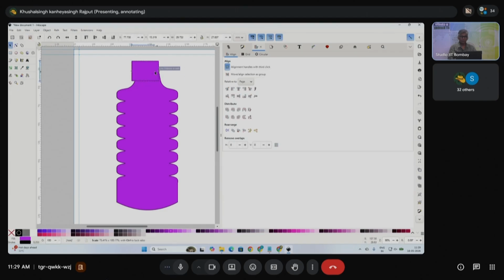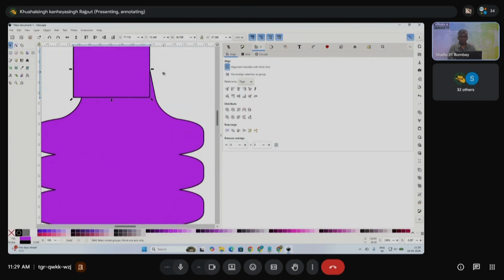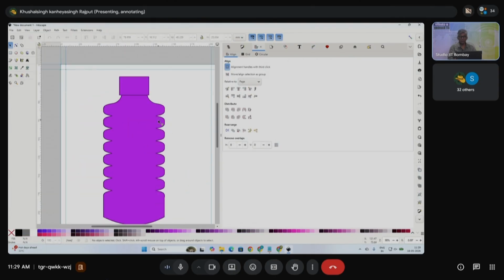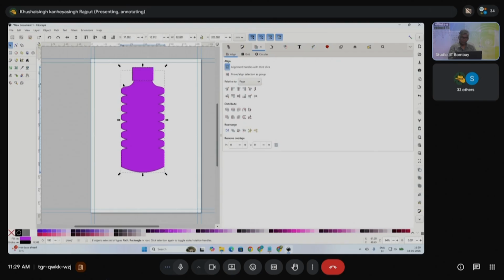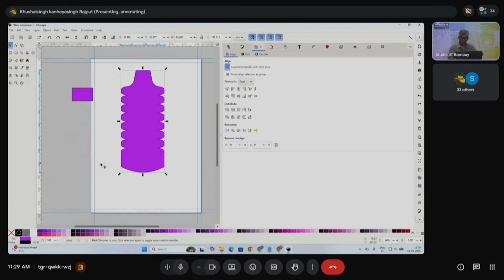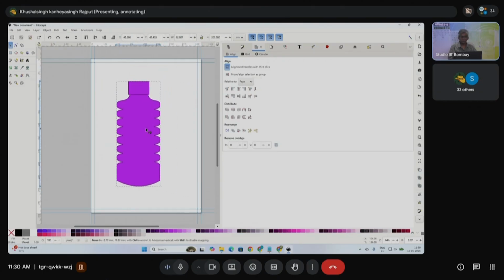Now you see this snapping mode is on. I want to click this off and I can move my objects freely in the page. So suppose this is my one bottle, select it, I want to group this shape because there are two shapes, this is one shape, this is one shape. Press Ctrl Z is undo. Suppose I move this and I press Ctrl Z, it goes to the previous step. Now select these two objects and make it a group. So this is a group.